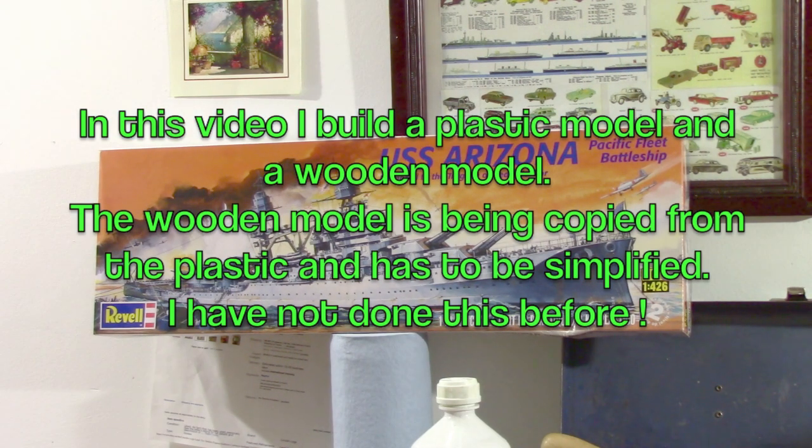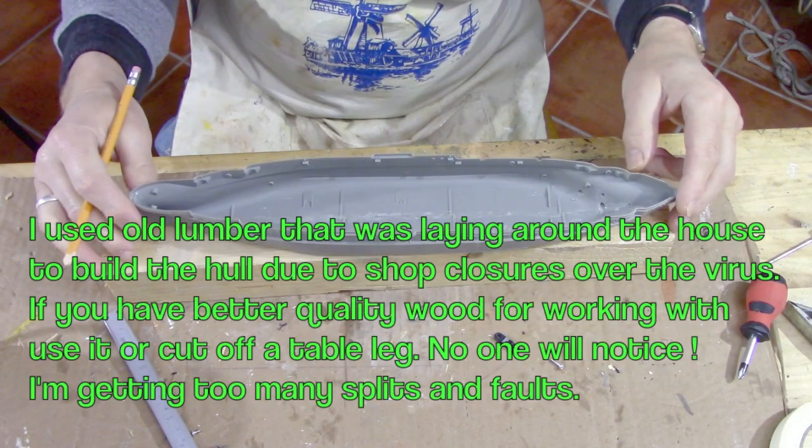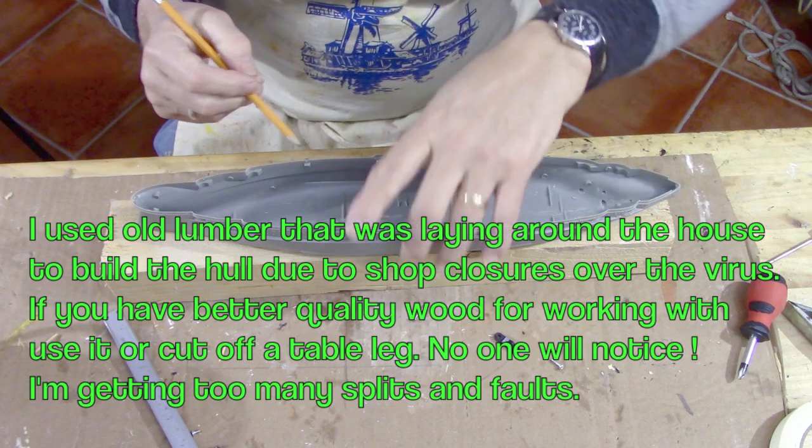So yeah, I think I'm going to have a go at building the USS Arizona out of a block of wood and other parts and pieces in the house. So I've got the plastic model, so I'm using the hull as a template to make my wooden boat. So this is going to be my template for the wooden boat. Let's get started.